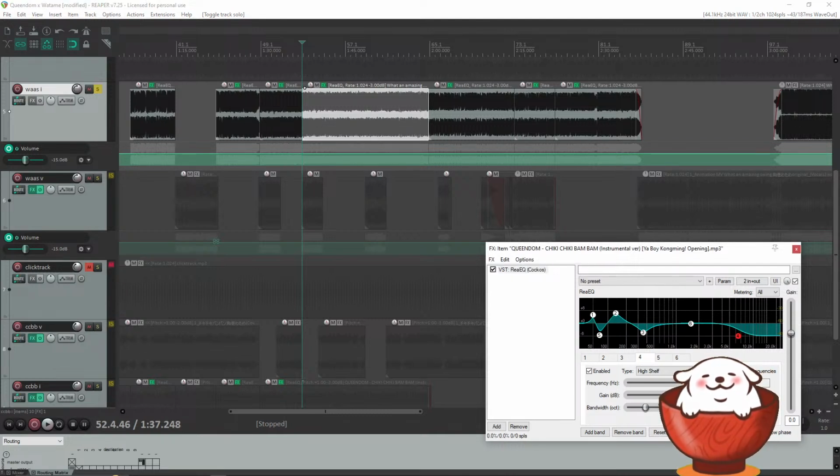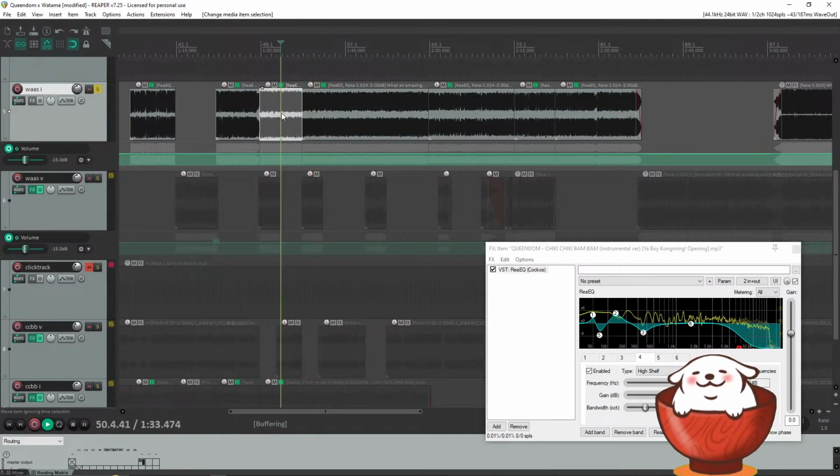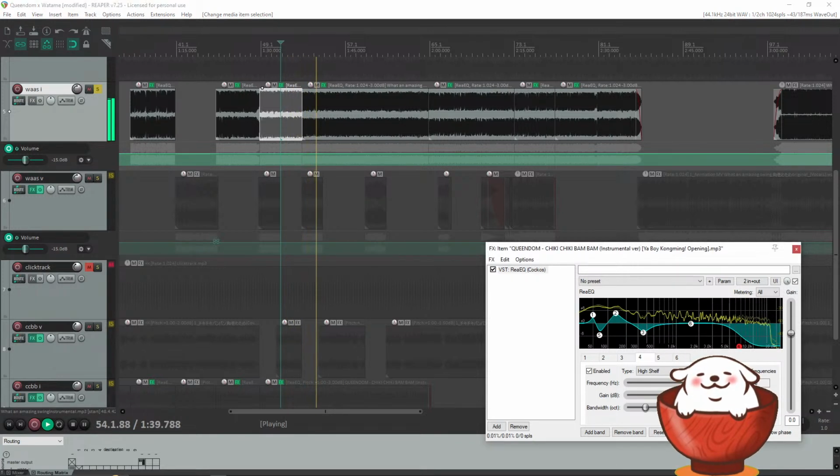I want to try something. I want to raise this and then just pull down more. That might be a little bit too much. Okay, let's try that.